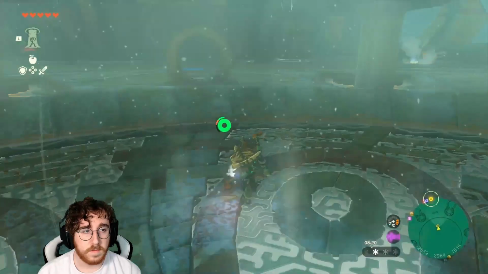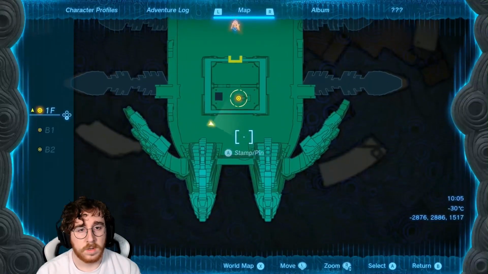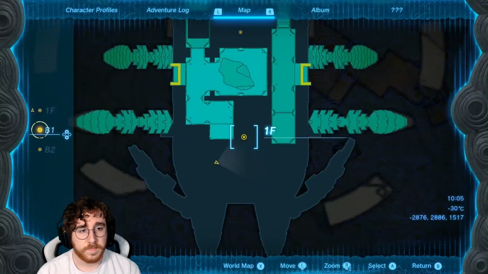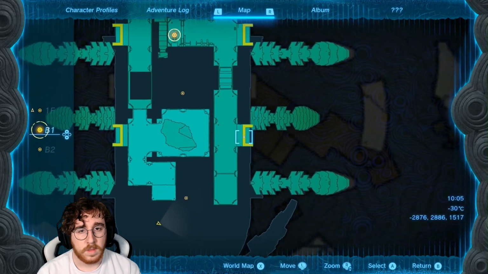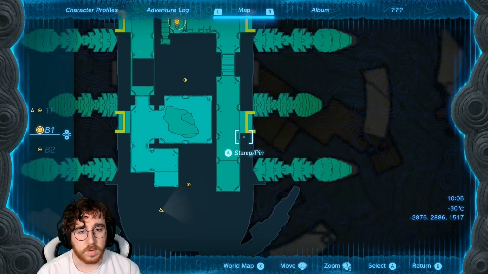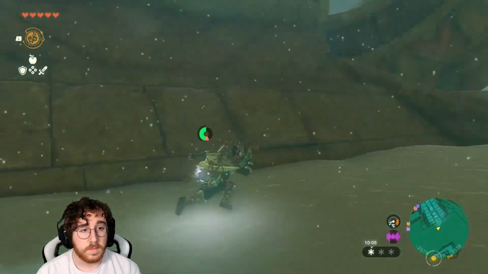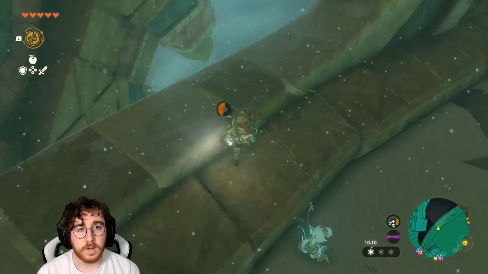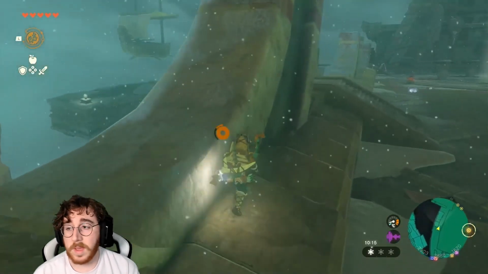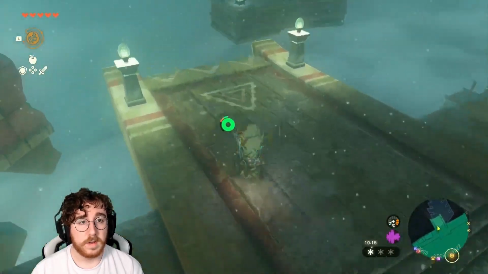So yeah, that's just the main point. Because there's no door here. Oh, but on this side, okay. So we need to get to the side and enter from there. Yeah, look at the maps. That's the most important thing.